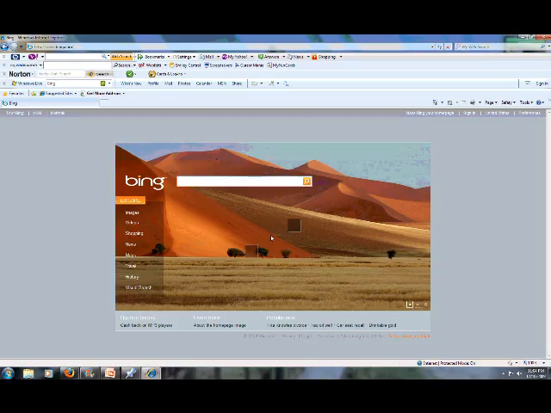Okay, so the fourth shortcut that I'm going to be showing you today is something called Aero Peek, and this is something new with Windows 7. It allows you to just kind of peek at your desktop while still having windows open, so you don't have to minimize all your windows and then bring them back up.